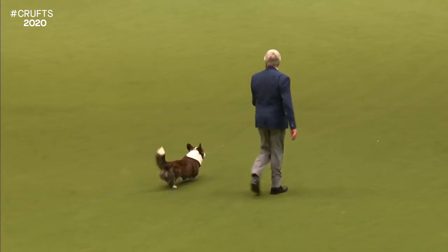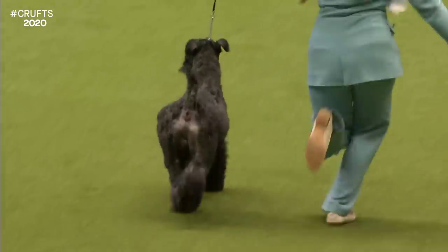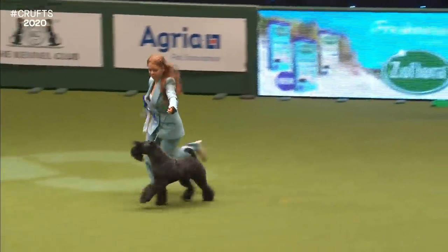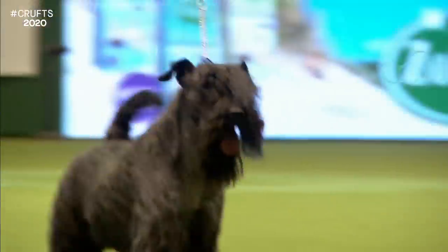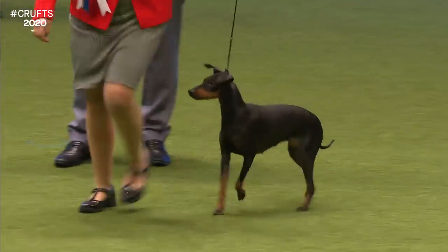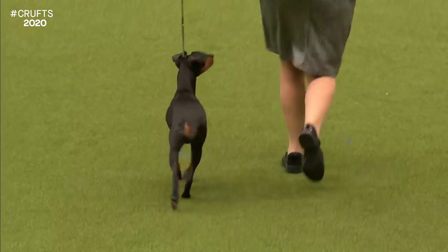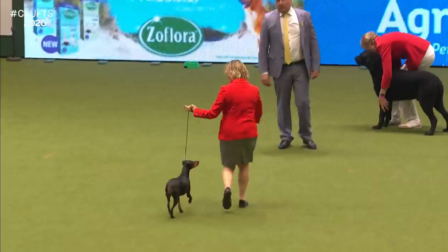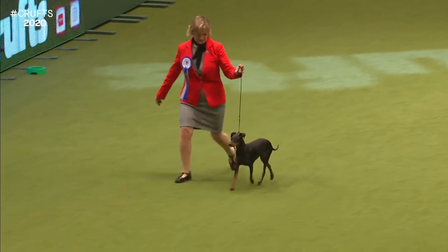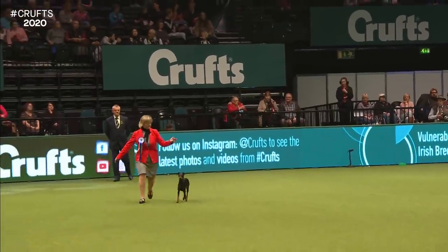And here's this young Kerry Blue Terrier, full of style. The Kerry Blue, a native of Ireland, is born black, and the coat goes to shades of blue by the time it's 18 months of age. They should be compact and powerful but with grace — always alert and determined. And this one is. It has a long, punishing head and that plentiful, soft, silky coat. Next we have the Manchester Terrier with its distinctive outline. These were developed for ratting in the Industrial Revolution — they used to keep the vermin down in the factories. Distinctive outline, with an arch over the loin and a fall away — black and tan. On the legs, if you look closely, you'll see thumbprints in the tan markings, which is a breed feature. This is already a champion and is looking very good today.